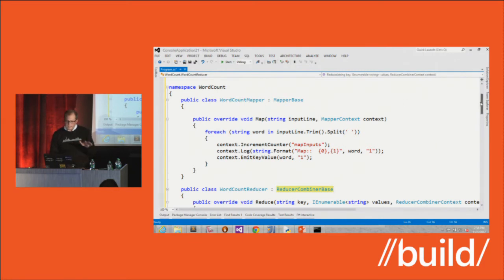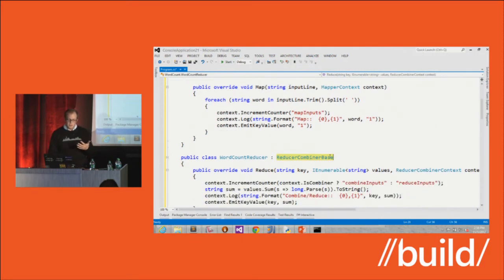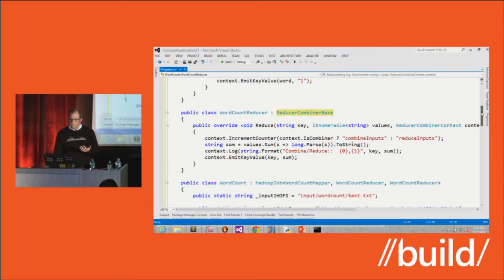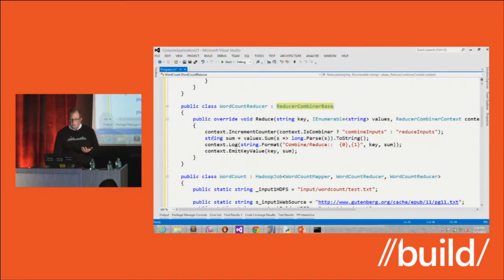And the nice thing about this is that this lets me use some of the language capabilities in C#, or some of the capabilities in the .NET framework. So for instance here, rather than trying to iterate over stuff, I'm simply using the sum on top of IEnumerable. It's a very simple example, but there are some very nice things inside of the .NET framework and inside of the languages that I can go ahead and use to write these.